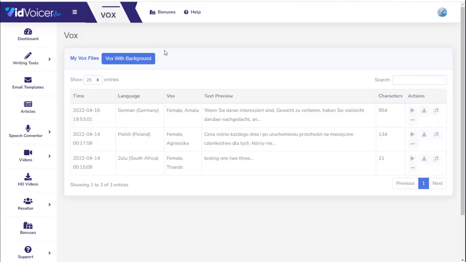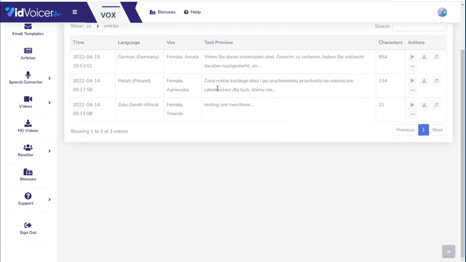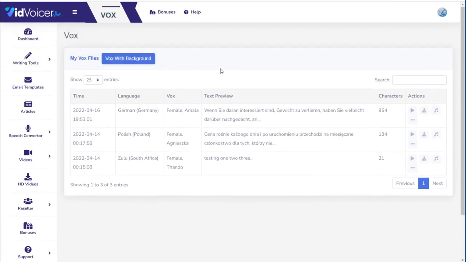And then, of course, one of the other main things that you can do with these voiceovers is use them for videos. And in fact, that's why we named this tool VidVoicer, because that's really the primary function, is creating voiceovers for videos. And that opens up a whole other world of opportunity, because you have sales videos, explainer videos, affiliate promo videos like the one I'm about to make for you, any type of video with a voiceover basically. And then also that opens up the whole freelance market for voiceover videos as well.